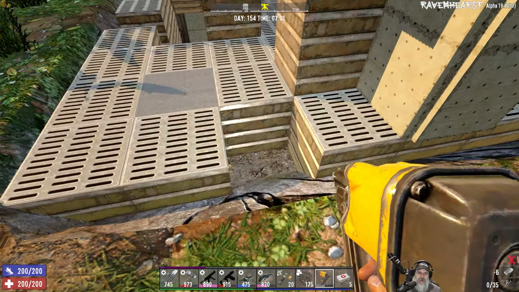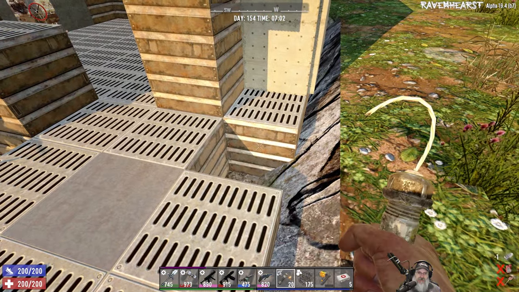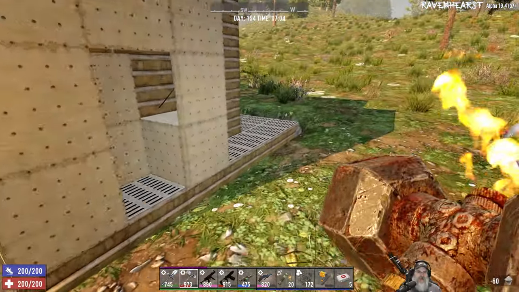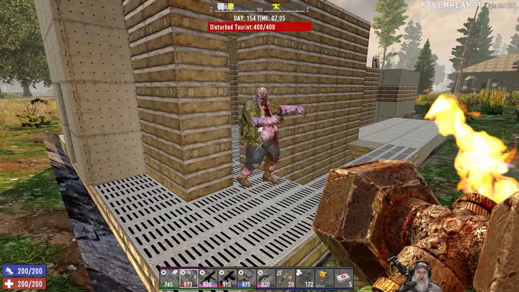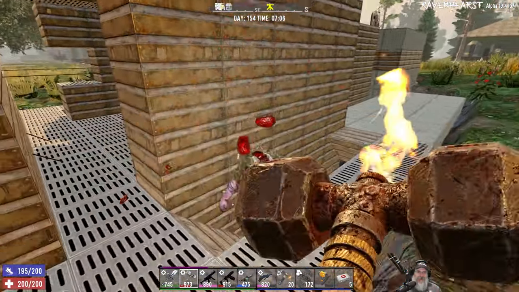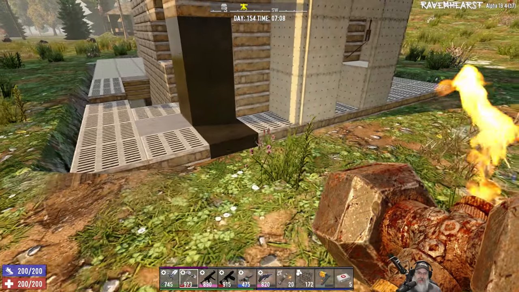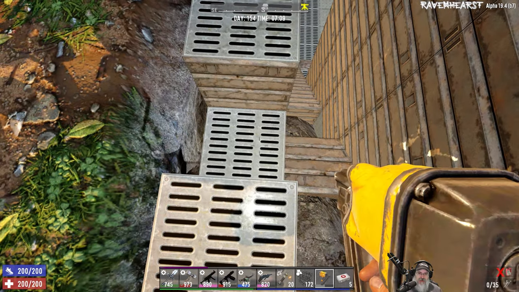Got a Zombo over there. Okay, now we should be able to fill this back in here. Is that Hawaii 5-0? Sure enough. Come here, buddy. Come here, stupid. All right, off with his head. Got the typical Ravenhearst Zeke's closing in on a position, so yeah, we'll take them out as needed. Okay, let's make sure that's repaired.